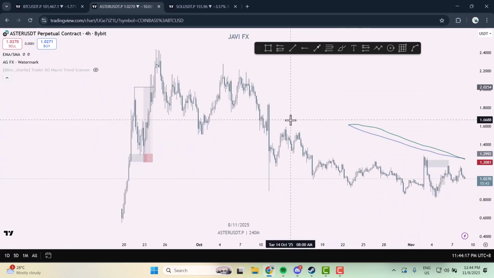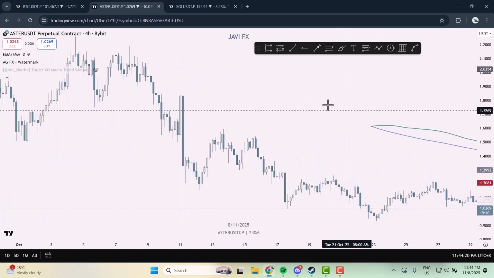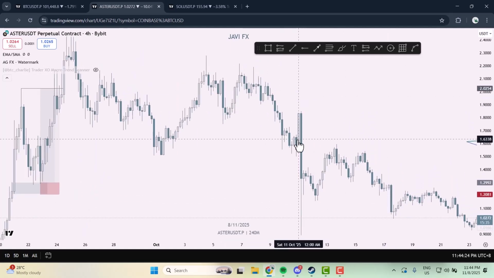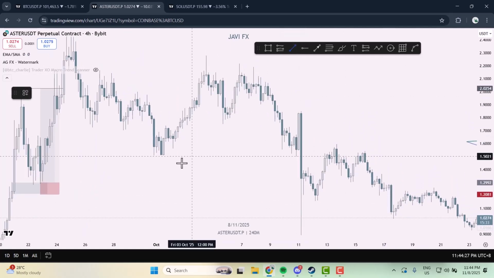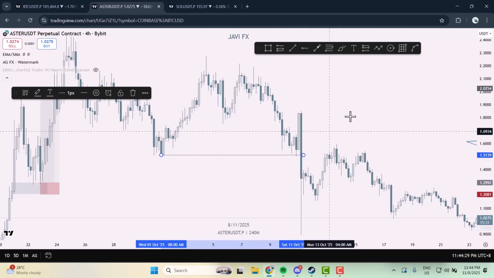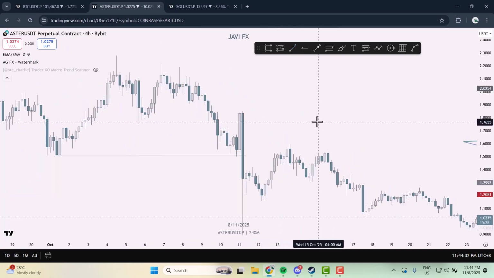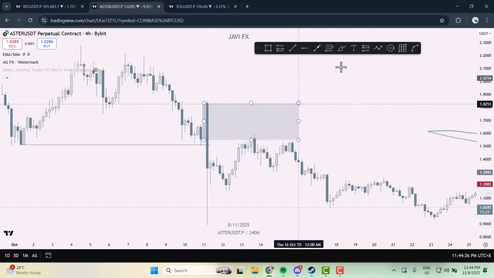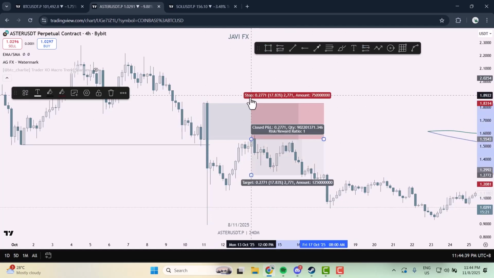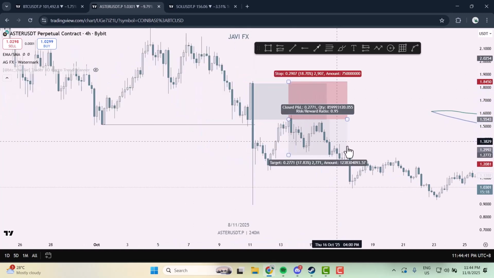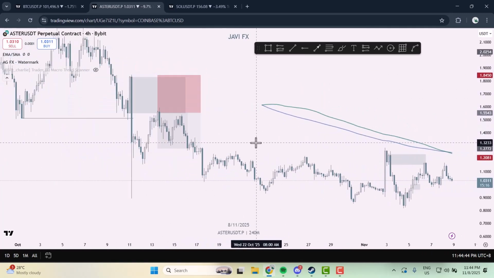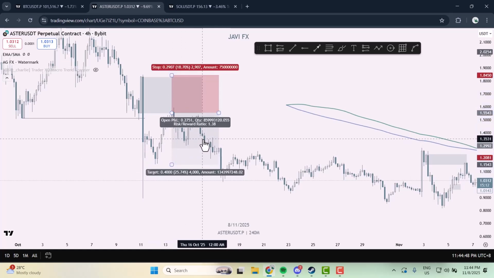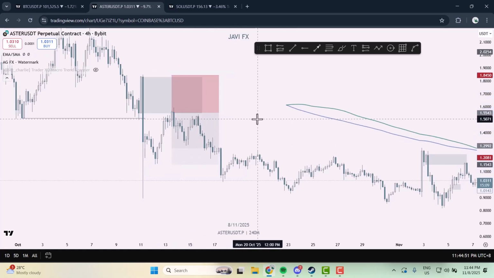Now, if we use a little bit more recent price action, here we go. So what happened here on this October 10, the dreaded October 10 cascade? A break of structure, major break of structure at that. Guess what? We have a supply zone. Uh-oh. What happened when it touched the supply zone? Uh-oh. It absolutely dumped. But this risk reward is very low, so I may have not taken this.